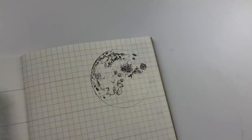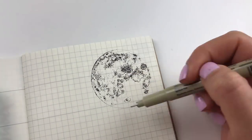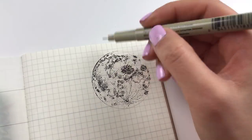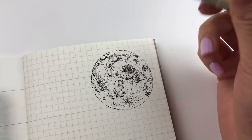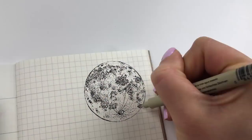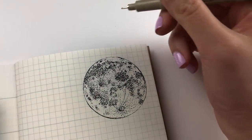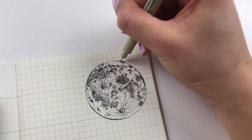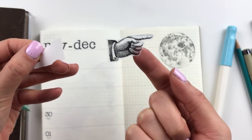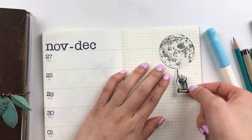Here I'm using a really thin Micron pen to draw the moon, which was a super moon last Sunday — so big and bright and luminous that I just had to draw it. I got a chance to look at the moon every night leading up to the super moon because I walk the dogs, and sometimes it ends up being very late at night. On Sunday it was like I didn't even need any flashlight or my headlamp because the moon was just lighting up our path. It was so great.